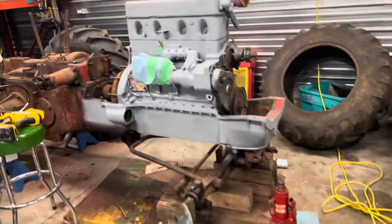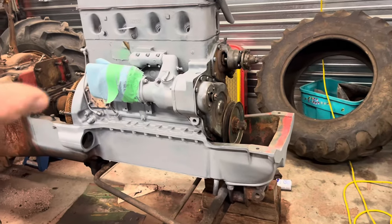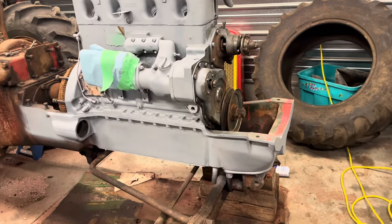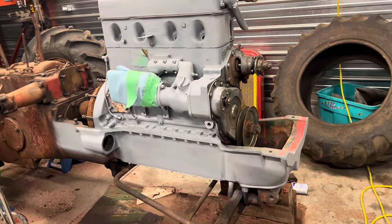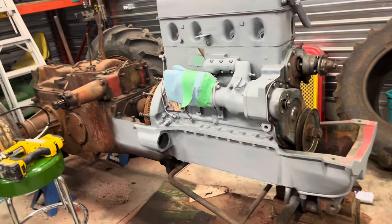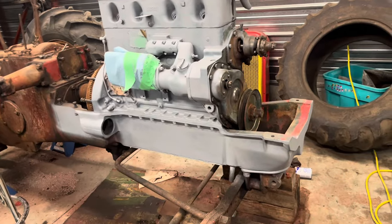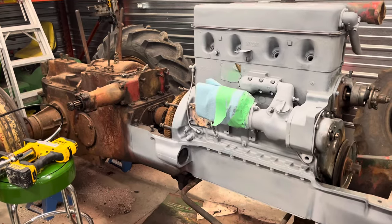After I get them clean, I try to prime my parts right away so you don't get any flash rust. That was an issue I had with the 80 here - I had it in bare cast for two weeks on the engine and this half of the tub, and I came out one day and started noticing a little bit of flash rust. So I recleaned the areas and painted it because I let it sit for too long. I've got one coat of primer on just this section here. I'm not really wanting to show this too much until I had the entire frame, engine, and everything in primer.